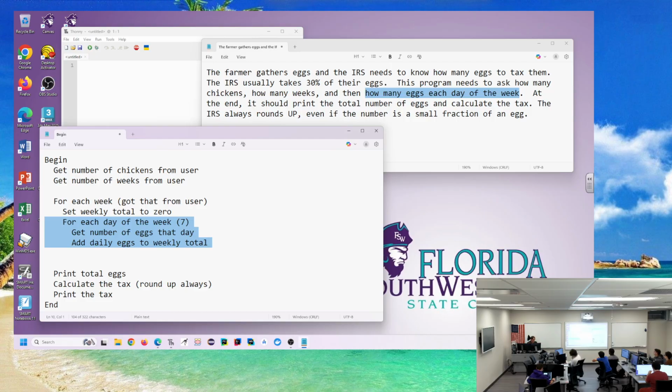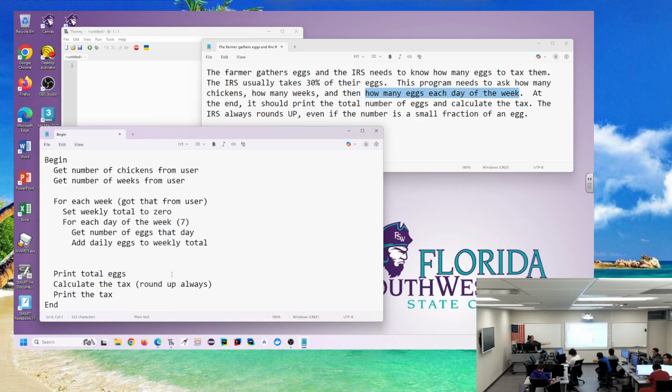Where does it go? Goes back into the outer loop. And when I say it, I mean the execution pointer, the next instruction to execute. It doesn't come down here to print total eggs. It goes back up here to get week number 2.